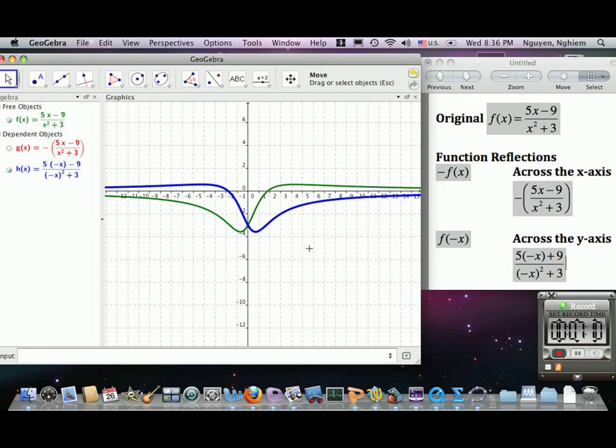Okay, so to recap here, if I have my original function and I put a negative sign in front of everything, it's a reflection across the x-axis. You're looking at the top and the bottom, there's a symmetry there. However, if I decide to have this function transformation going from f of x to f of negative x, replacing all the positive x's with negative x, it's going to be this function, which also has symmetry, but it's over the y-axis. You see the left side is the blue graph, the right side is the green.